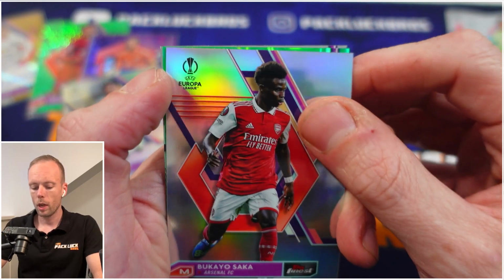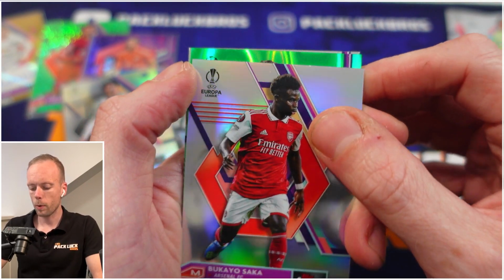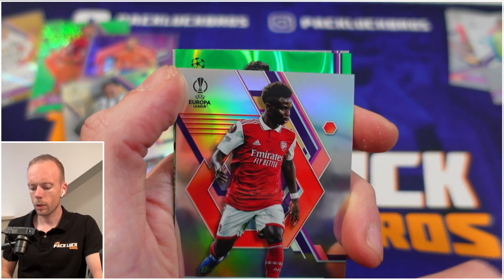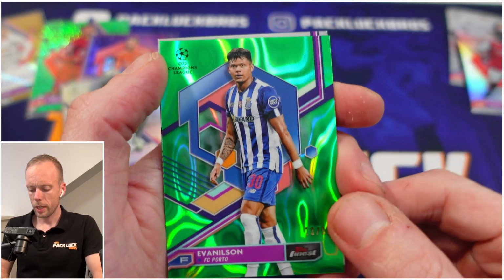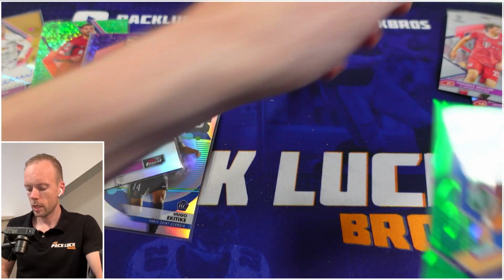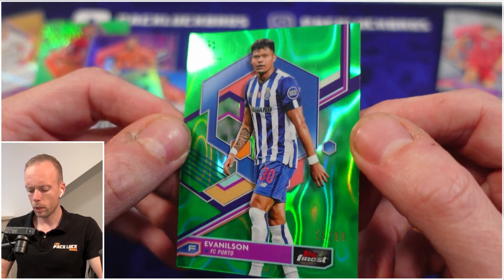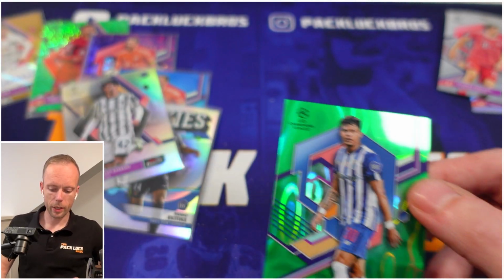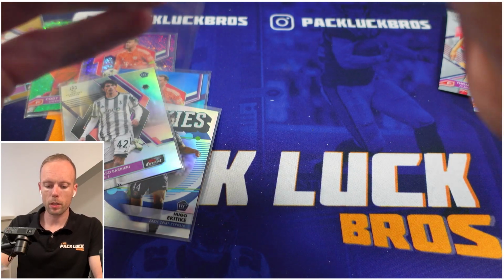Here we go. Are we going to pull a rookie? This is the green speckle, I believe. I think this is the green lava. The green lava, all right. And then we have Evanilson, probably a Brazilian guy. He's currently playing for Porto. Out of 99. All right, that was the first mini box out of the master box.